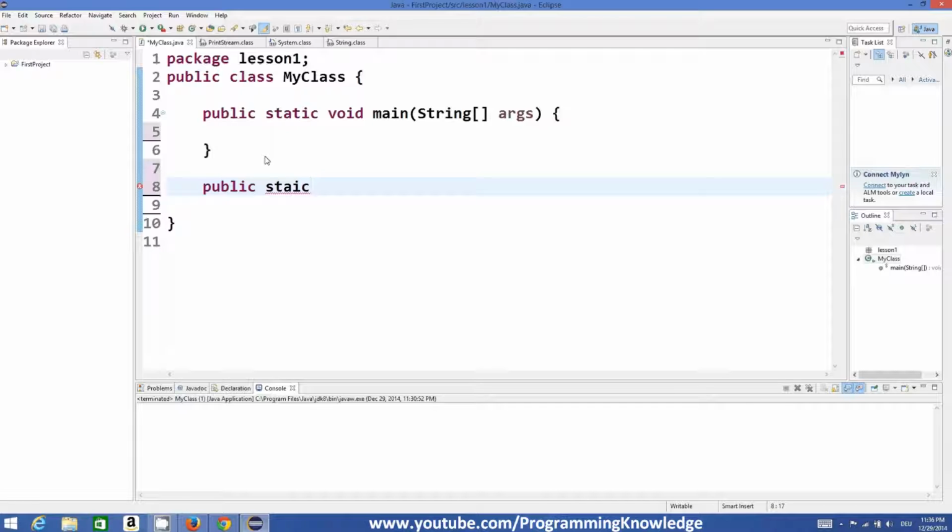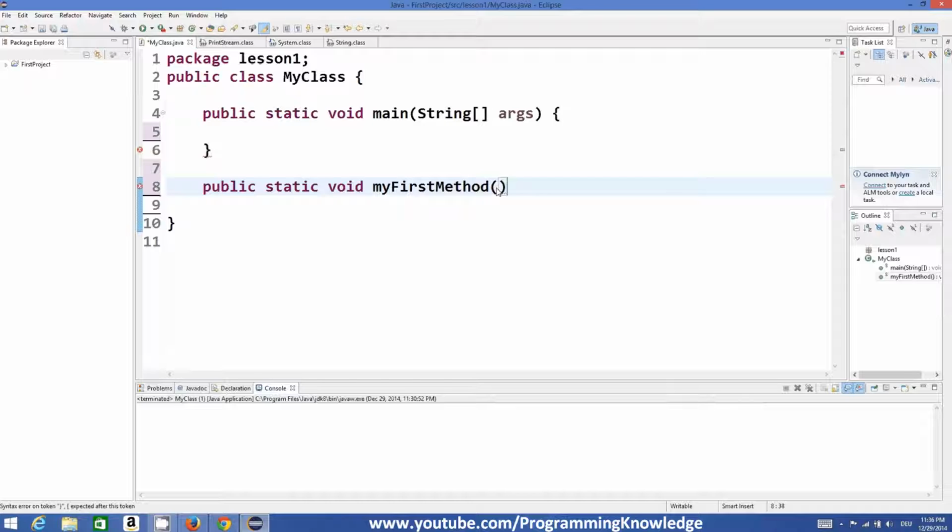Don't worry about these public and static, because we will see these keywords in detail in later videos when we see how to use classes. But then starts the return value, which is part of the method, and then comes the name of the method. For example, my first method. Okay, and then come these brackets.